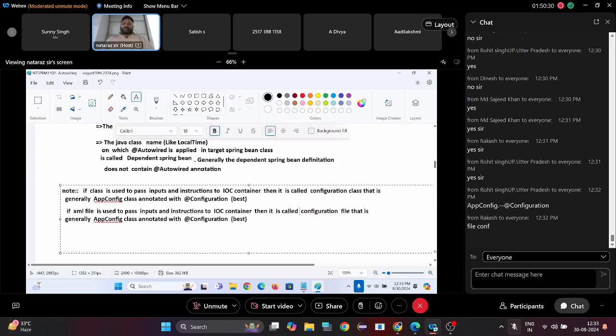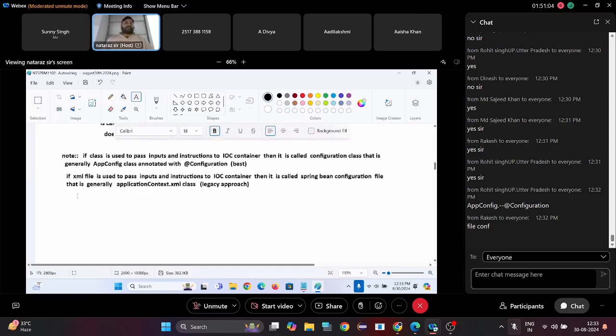To be more specific, Spring Bean configuration file, that is generally what? applicationContext.xml. That is the old legacy approach. Legacy means old approach. Legacy approach, applicationContext.xml. Fine.